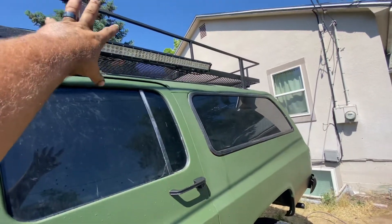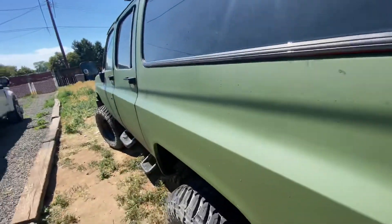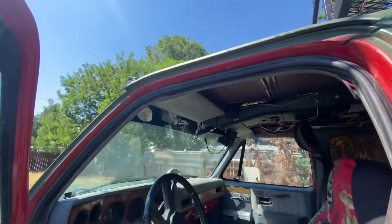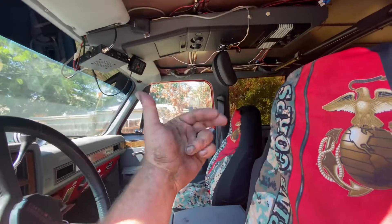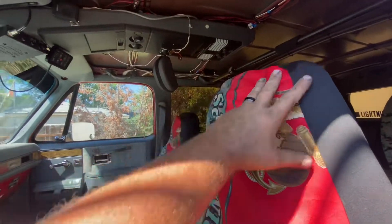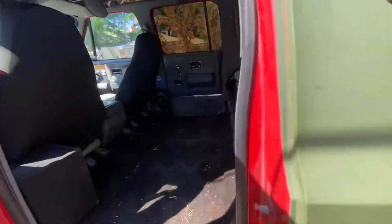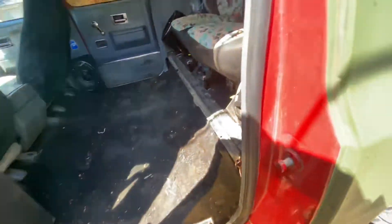I bed-linered this roof rack — it was all rusted and falling apart — and then as you saw in the light video, it's got lights all the way around it. Inside I added a CB radio, an eight-panel switch to control the air compressor, the air lockers, and all of the lights. I also installed LED lights inside for interior lighting, and all four seats have one of these headlamps hanging from them. In the back, it had two blown 6x9s, so I turned those locations into brackets for headlamps with a USB charger. I put four 6x9 speakers in along with a new amp in the back.